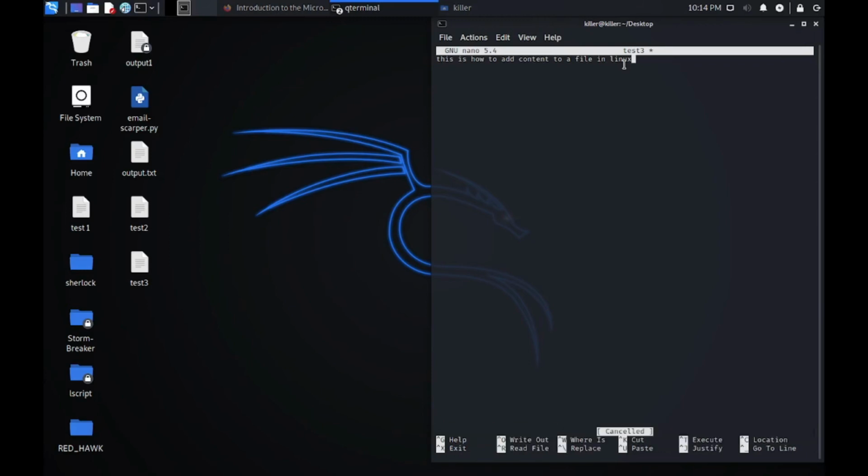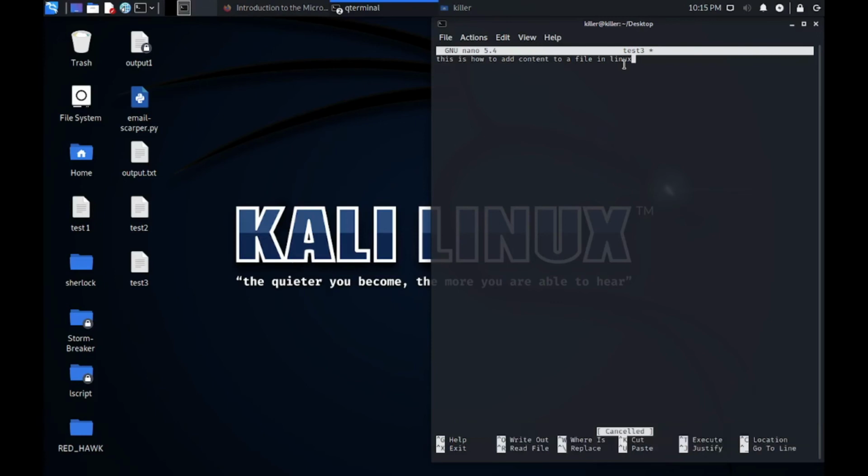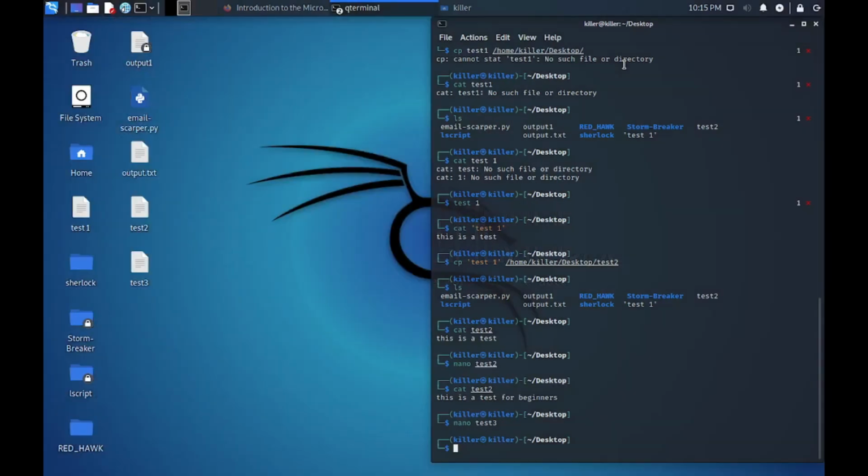Control X, Y to save, then enter to exit.